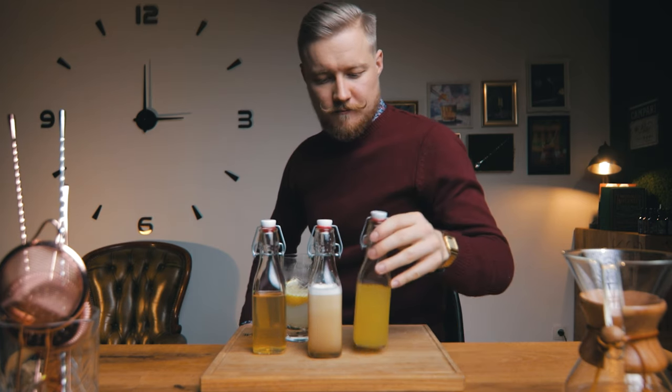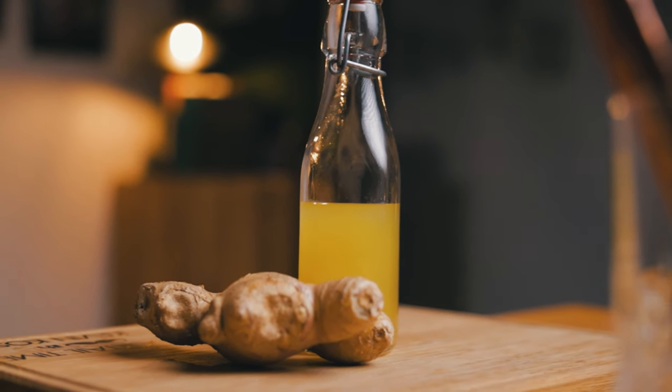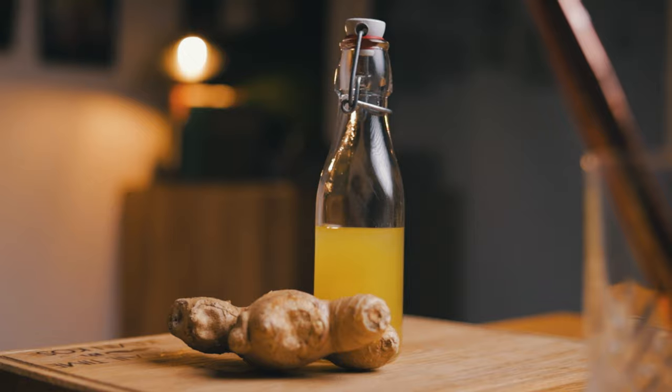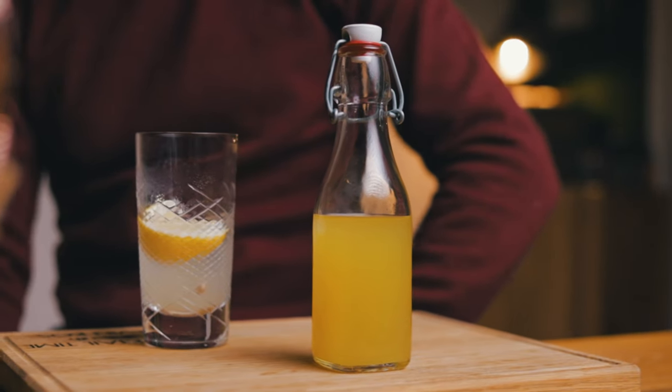But what if you want that extra kick in your cocktail? Then ginger syrup is the way to go. This is a key ingredient in a penicillin, but it can spice up your favorite cocktail by using it instead of simple syrup. Most recipes simply tell you to cut up the ginger and cook it to extract the ginger taste as it boils and cools in the simple syrup. But I think you get more of that ginger kick by juicing it and making it into a ginger syrup.